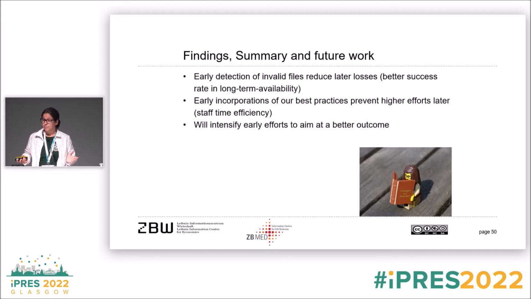So, summary. Early detection is really a good idea to decrease effort later and prevent us from later losses, because we don't want to lose anything. We have a better success rate in digital preservation later, and a better success rate in our migration plans later. So early incorporation of best practices is a very good idea. It saves staff time. And we get a better outcome, which is fabulous.